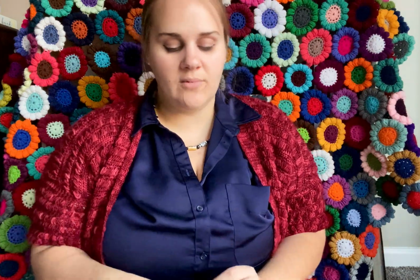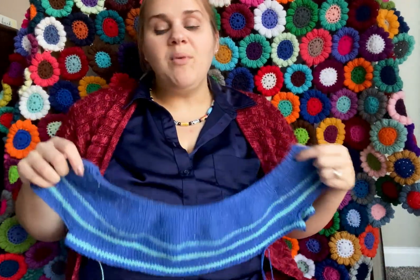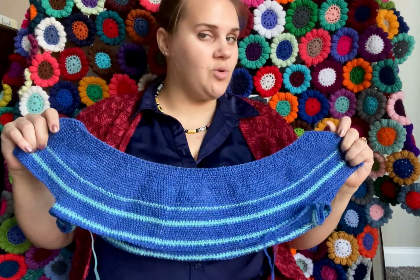Like if you want something a little bit shallower or a little deeper, you have the option to add some rounds there. So I am happy with it. I'm a little bit worried about my yardage just because I knew that I was under, I think maybe 200 yards. I'm gonna be under the amount of yards that is suggested for my size. Again, playing fast and loose with the rules. But I'm also okay with making it a little bit cropped and then making it shorter sleeves.